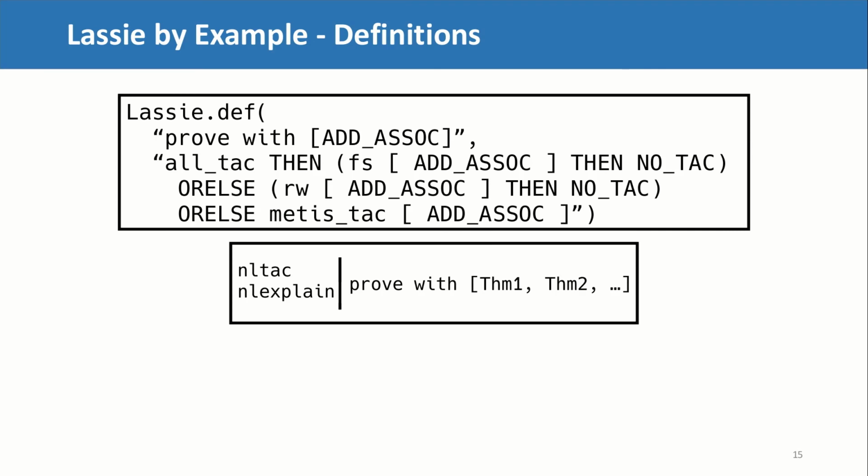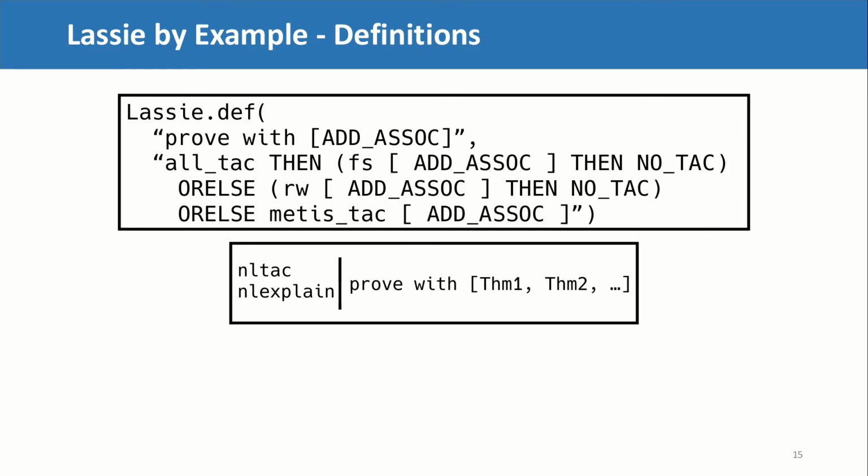So when defining a new tactic, you will just provide a single example of how this tactic may work. At the top of the slide, I'm showing you an example call to the def function. As the Lassie definition, we will use the proof with @assoc string. And here we define proof with to be a decision procedure which calls into two different rewriting algorithms using the provided arguments, and finally tries to solve the goal using the Metis automated prover.